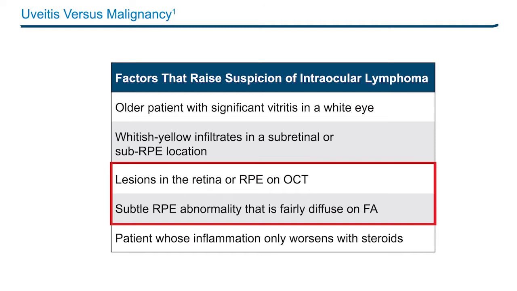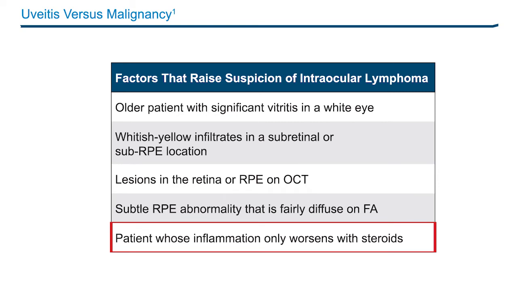And we may see changes on fluorescein angiography, which can show either subtle or more prominent changes that reflect the underlying retinal pigment epithelial abnormalities. Also, in patients who have been treated with corticosteroids, in whom we would expect a favorable response, when they don't get that response, we need to think about a disease like an underlying lymphoma. And in this situation, my threshold for doing a diagnostic surgical procedure to obtain a vitreous sample is low. I'd rather do a test and find out that it was negative for lymphoma than miss the possible diagnosis.